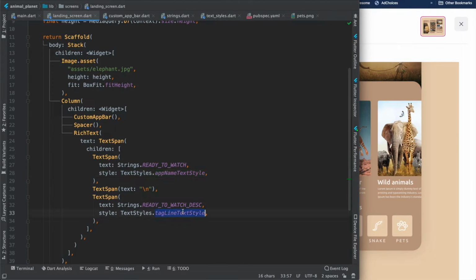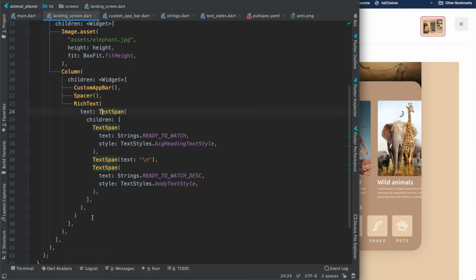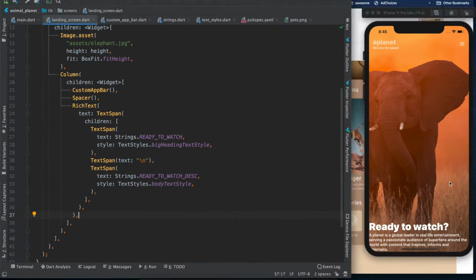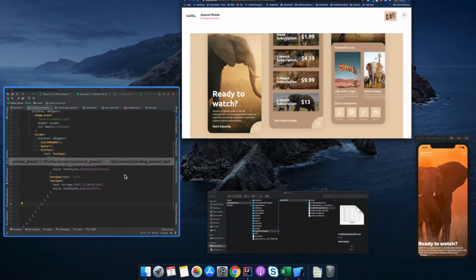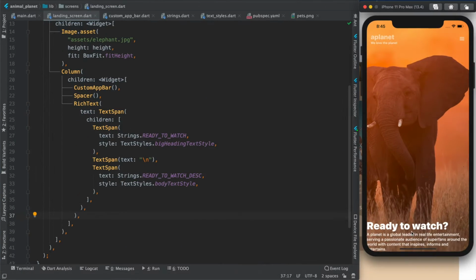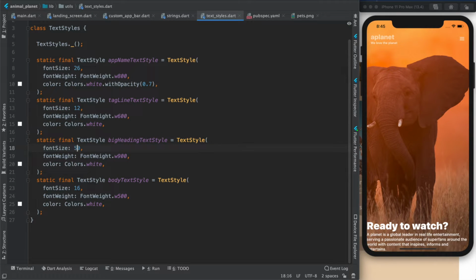And in the landing screen we are going to use body text style, and for this we are going to use big heading text style. Okay, now let's see the output. So this is how the output is. Of course the text size has to be increased a lot, right? Because it should come in two lines. It is right now coming in one line, and we need some margin as well, that we will add later. Let's play with the text style. Let's make it 50. Right now we can make it 60 so that it's proper. Right, it's nice, and this also is okay. And weight, we can reduce to 400.